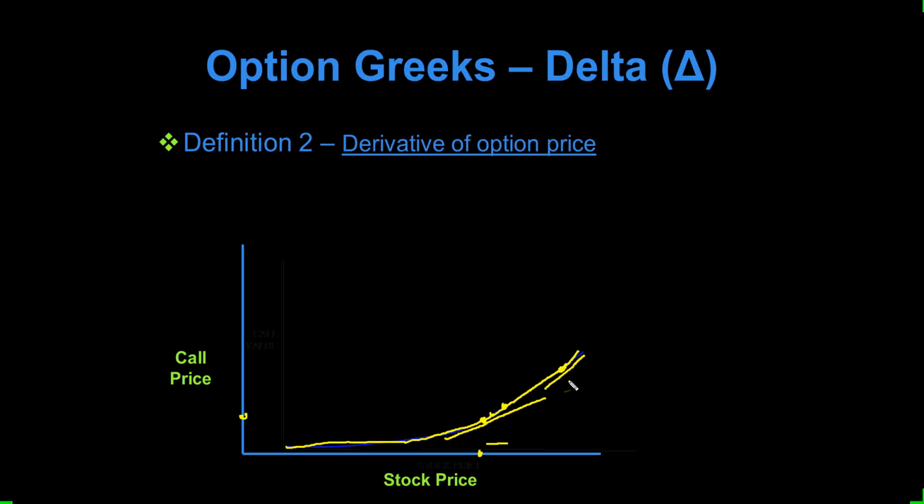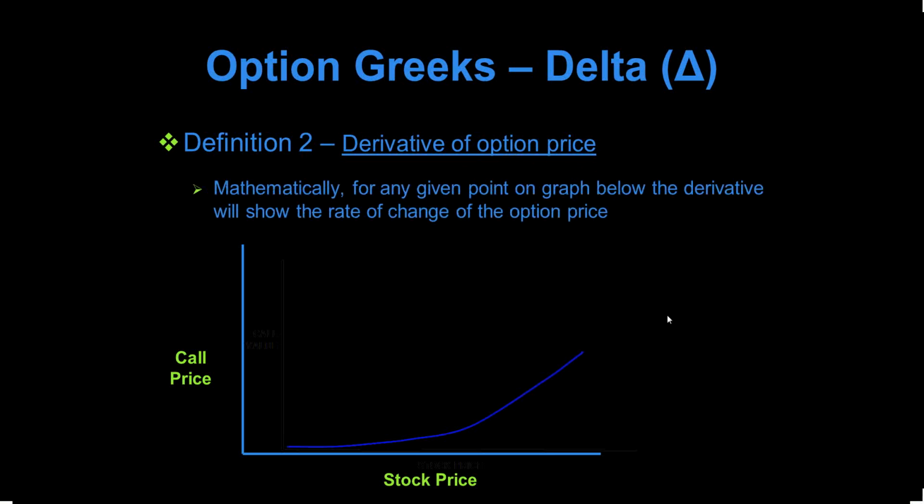And that line defines the slope of delta at that point in time, which can also be used to define gamma. Gamma, which we will talk about in a second, measures the acceleration of delta. You don't need to know too much about it until we get into the gamma side, but it's a derivative of the option price. Derivative means it derives its price from the option price, essentially.